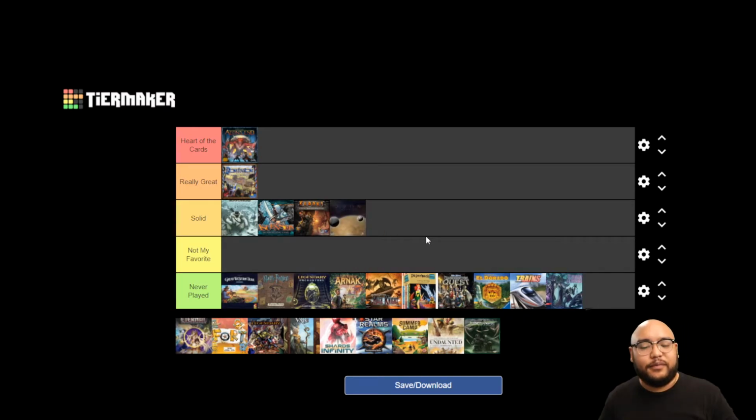Dune Imperium, along with Lost Ruins of Arnak down here, and then I believe there's a game coming out called Endless Winter. They are games that combine deck building with worker placement. And Dune is the first game I've tried like that, and I really need to try Lost Ruins of Arnak. But I think Dune is a great game. If I was just rating the complete worker placement plus deck building game, I'd put it in really great, or even Heart of the Cards.